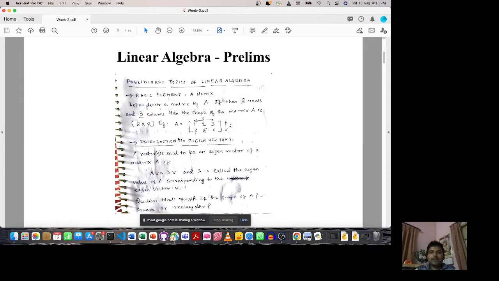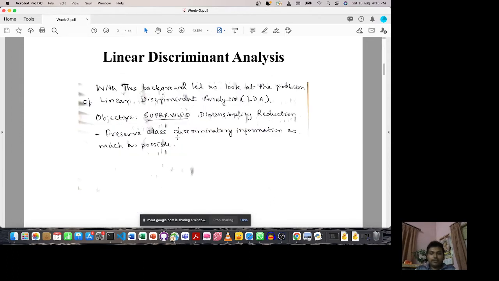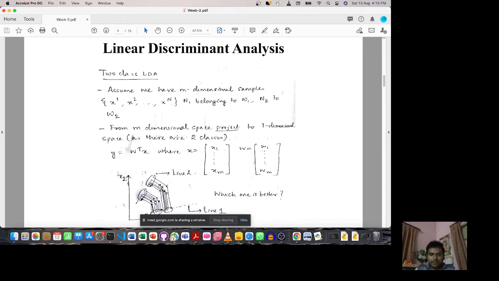3 cross 2, correct. Okay, good. So that is the very simple definition of what a transpose does. So in this case, now my question would be, if y is one dimensional and x is m dimensional. As I said, x is m dimensional samples. So if I take a particular sample and x is m dimensional and y is one dimensional, what is the dimension of W transpose?